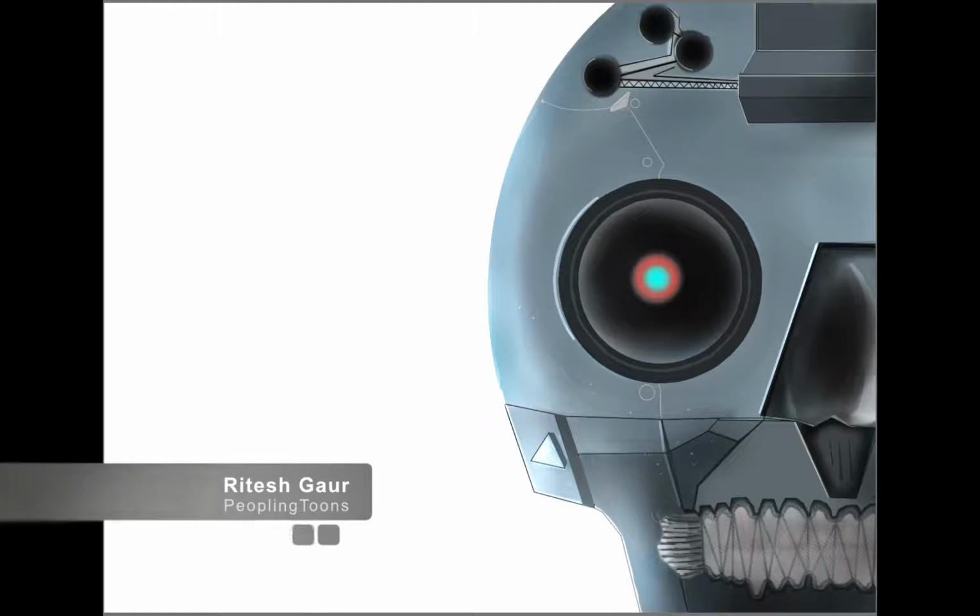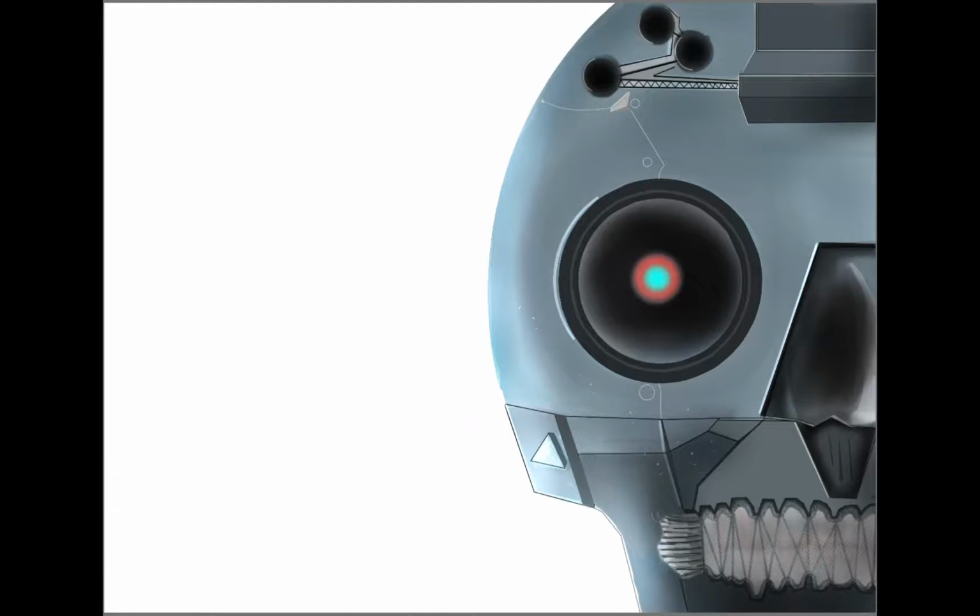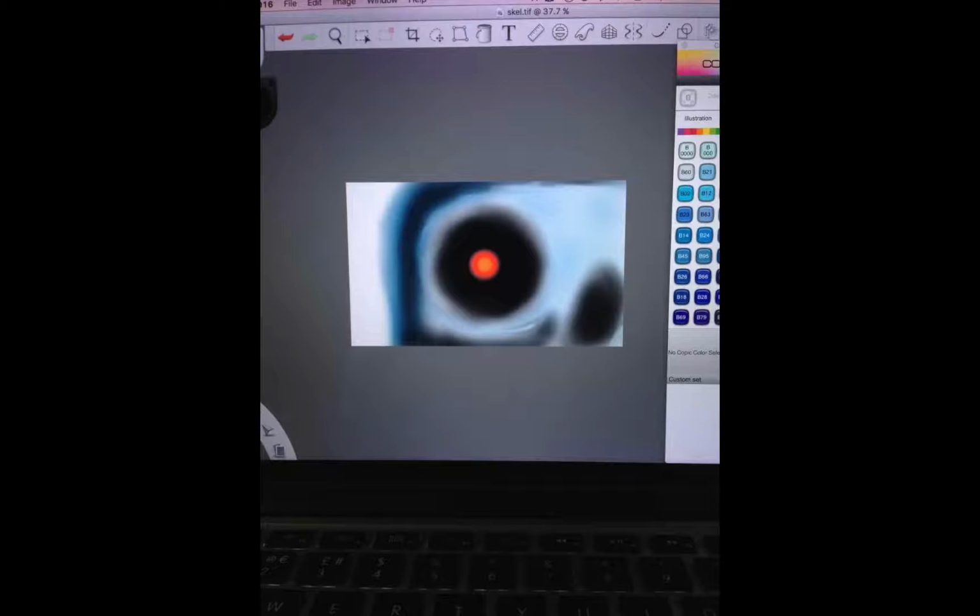Hey guys, this is Ritesh from PeoplingToons, and today we will see how I made this image. I'm not very happy with this, but if I see my old progress, I'm okay.